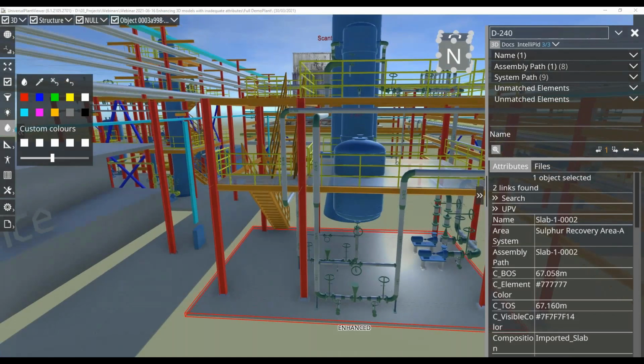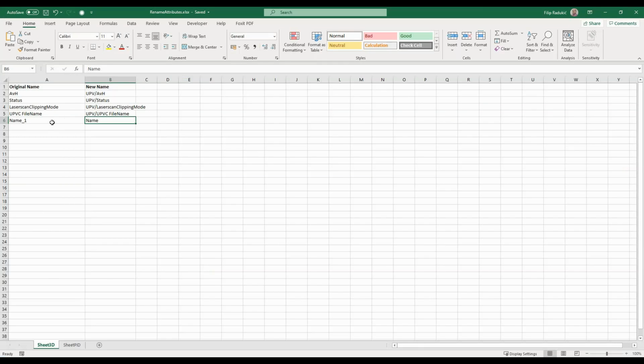Another plugin we have is the rename attributes plugin. For example, could we rename an attribute that's called name underbar one into name? If the attribute name exists, I recommend using the Excel input plugin rather than the rename attributes plugin, just because the functionality includes the option to have some names double. So with a hierarchy or utilization of the hierarchy, this could lead to confusions.